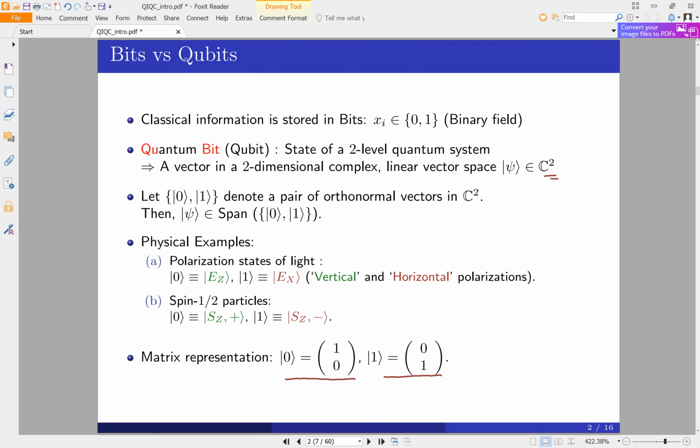Of course, you know through the homework problems and through the lectures how to do an inner product in this case, and how to check now that these two states are indeed orthogonal. You can check that this inner product is 0, and you can also check that the norm is 1, that inner product of 0 with itself is 1, inner product of 1 with itself is 1. So this is a valid matrix representation of a pair of orthonormal vectors in C2, and this is one concrete way to represent the basis of a qubit space.